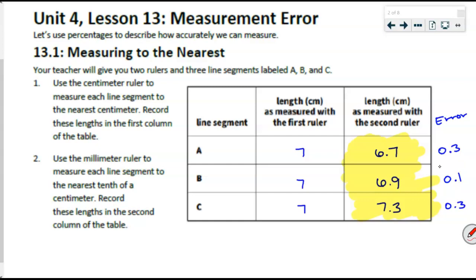So I'm going to create an extra little column here that I am going to call the percent error column, just because I don't have space, so I'm going to squeeze it in there. How far off were we? 0.3. What are we comparing that to? The accurate. In this case, it's the accurate. Before, when we were comparing our percents, we were comparing usually to the original amount. We're comparing to the accurate amount this time. So 0.3 divided by 6.7. Type that into your calculator. We are going to get a decimal that we will convert to a percent.